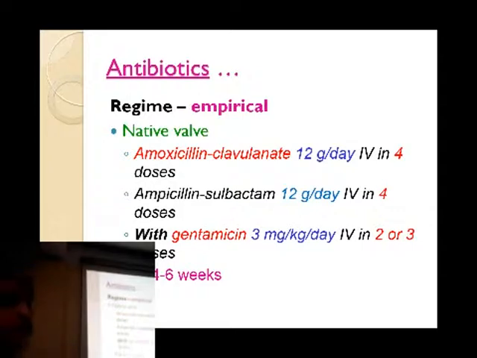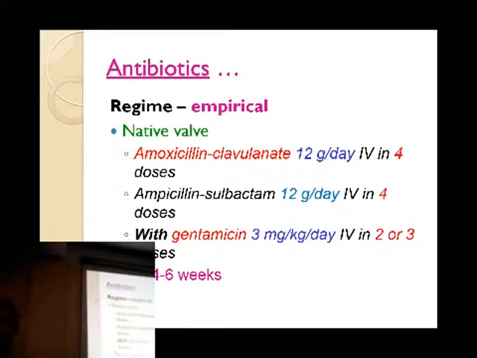I'm going to just highlight the most important points. Now antibiotics are decided on these factors. First of all, we have to decide whether it's a native valve or a prosthetic valve. If it is a prosthetic valve, whether it is less than 12 months placement or more than 12 months. If it is more than 12 months placement, that is considered as a native valve again. Then we have to consider if this patient has penicillin sensitivity or not. So those are the basic rules to decide on empirical antibiotic therapy.